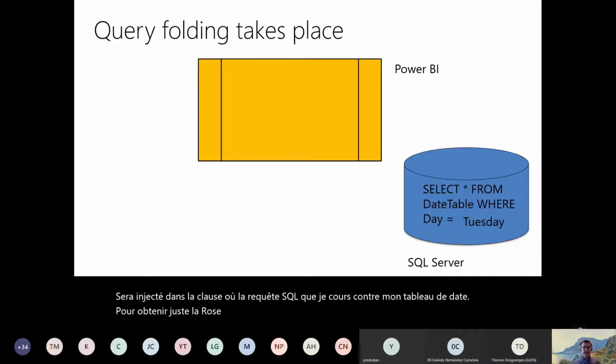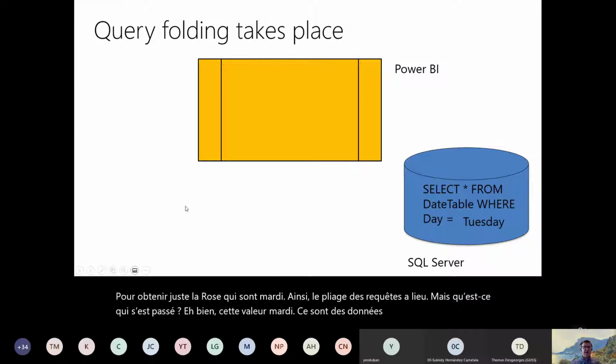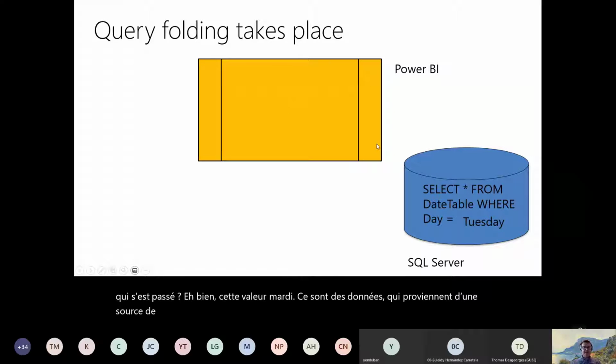So query folding takes place, but what's happened? Well, this value Tuesday, this is data that's come from one data source, and because query folding took place, it has been sent to another data source, the SQL Server database.